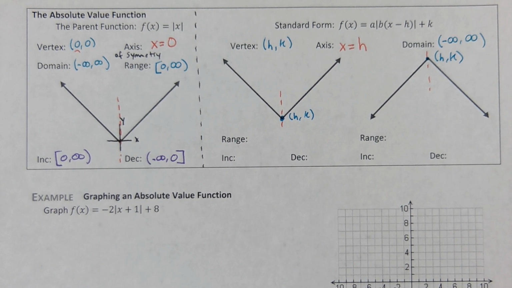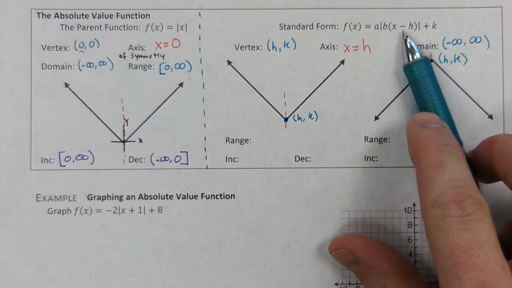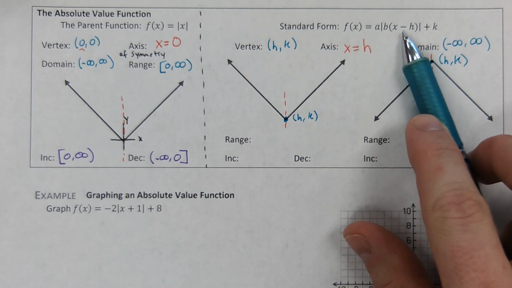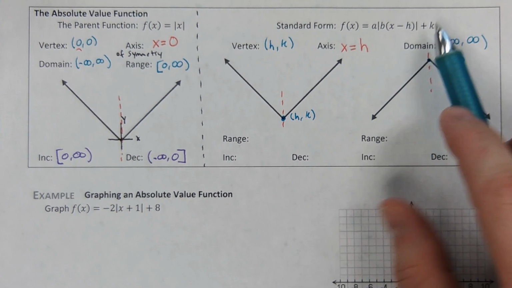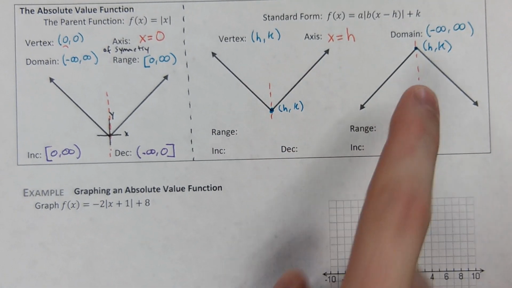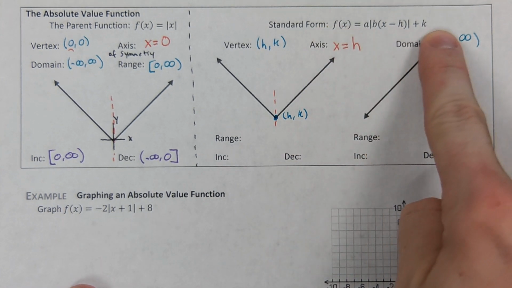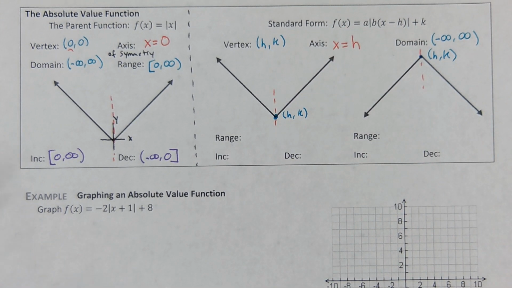And the reason why I could keep using the exact same statements is because transformations do the exact same thing to every function type. So when you say what makes the inside equal 0, that's you literally saying if I didn't shift, because it's always the opposite. And comma, what's the number to the far right? Because outside same. Okay. Now let's talk about the fact that this points up and this points down. You guys have knowledge of transformations. Which of those transformations, A, B, H, or K, do you think determines up and down?